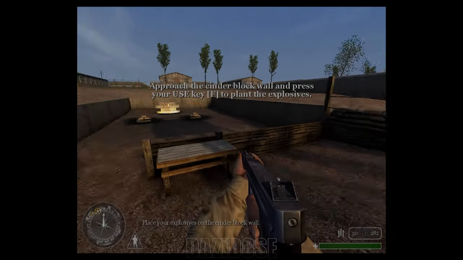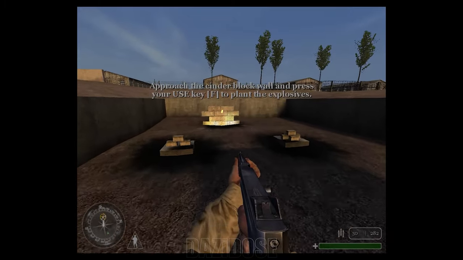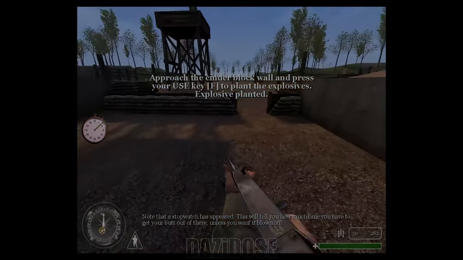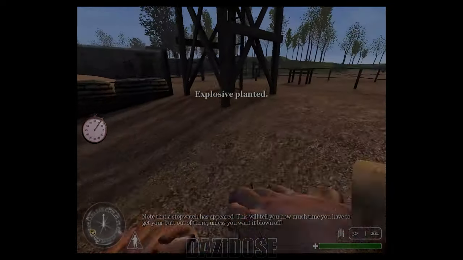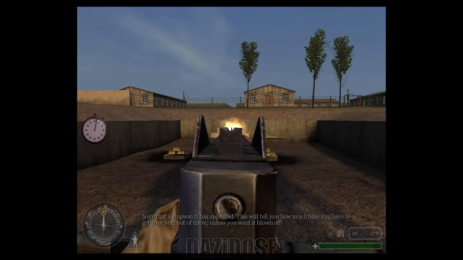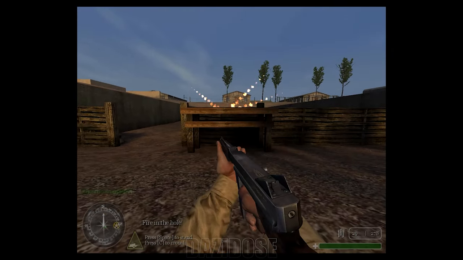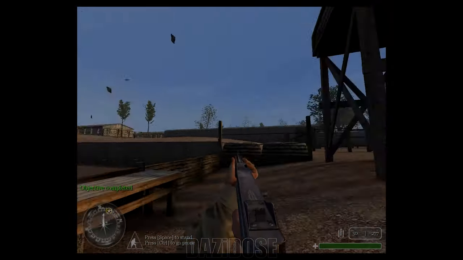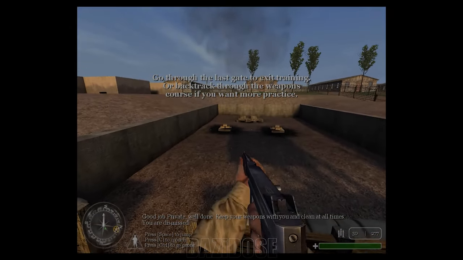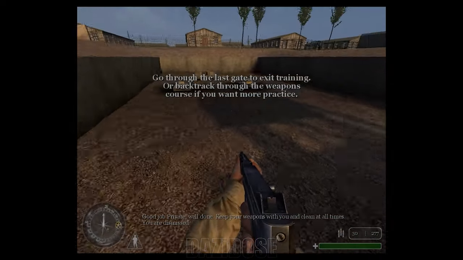Place your explosives on the cinder block wall. Note that a stopwatch has appeared. This will tell you how much time you have to get your butt out of there unless you want it blown off. Fire in the hole! Good job, Private. Well done. Keep your weapons with you and clean at all times.